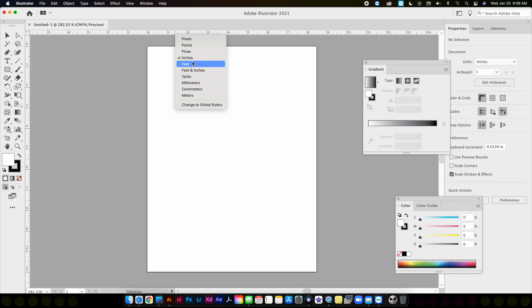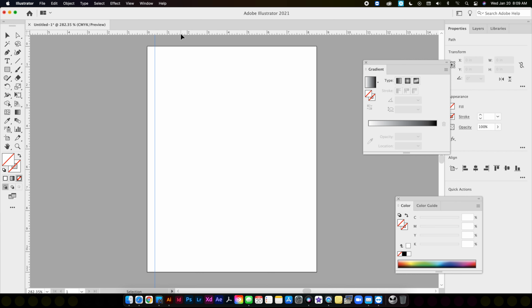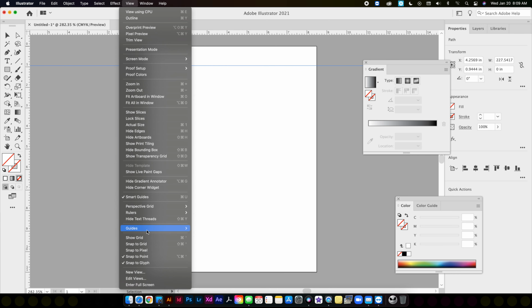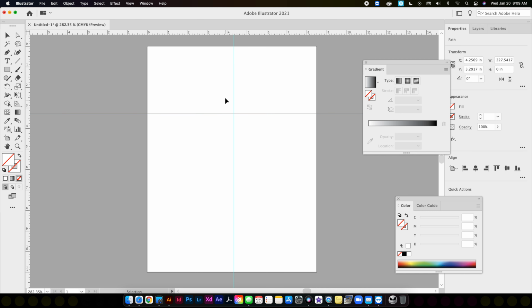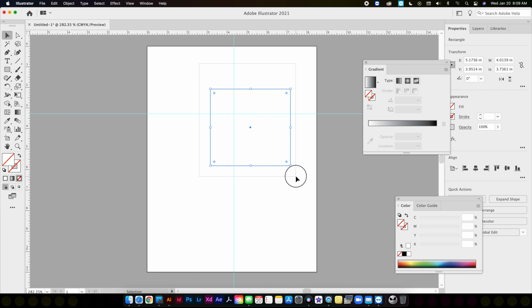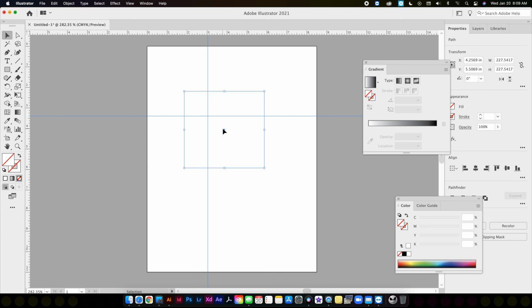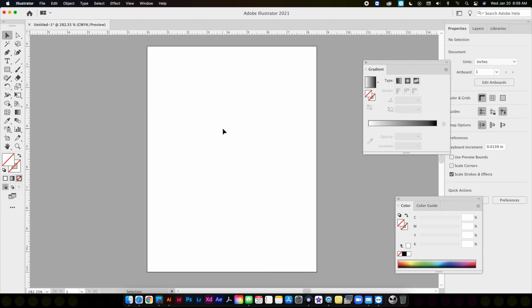Rulers also allow you to create guides. Guides are the ability to come over here and drag over a guide that I can actually follow and use, which is nice. By default, usually the guides are locked. Mine aren't because I've unlocked them, because guides work just like objects in Illustrator. I can actually grab it and move it around. And annoyingly so, if I draw an object like this, and I'm like, let me move the object, and I grab it, I move the guides too, which is really kind of a pain. And I can also just delete them that way. So your rulers are really important to go through.